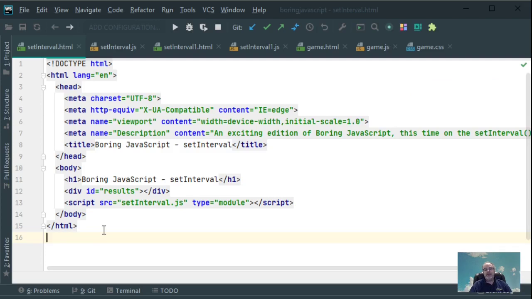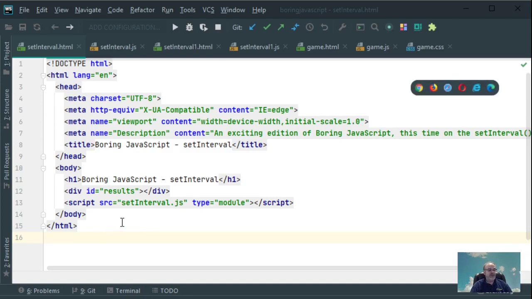Today we're going to be talking about setInterval. That's right, you need some sort of timer, some sort of alarm clock. setInterval is the thing you need to use. You want to see how it works? Let's get started. Now, setInterval is not available in Node, so I've got a little browser session that I'm running to be able to show you how it operates.